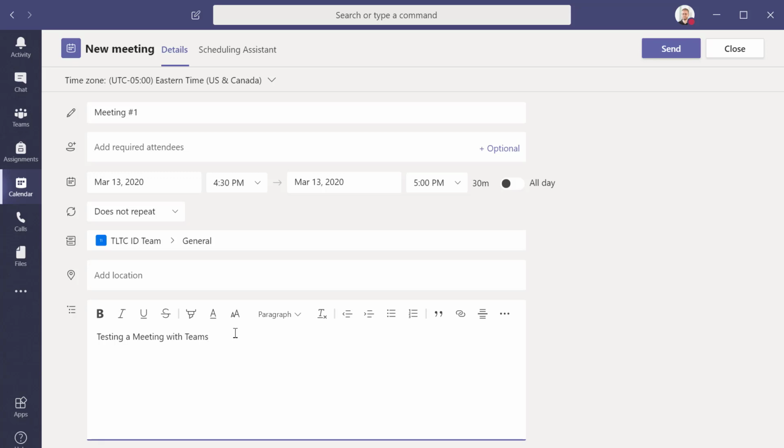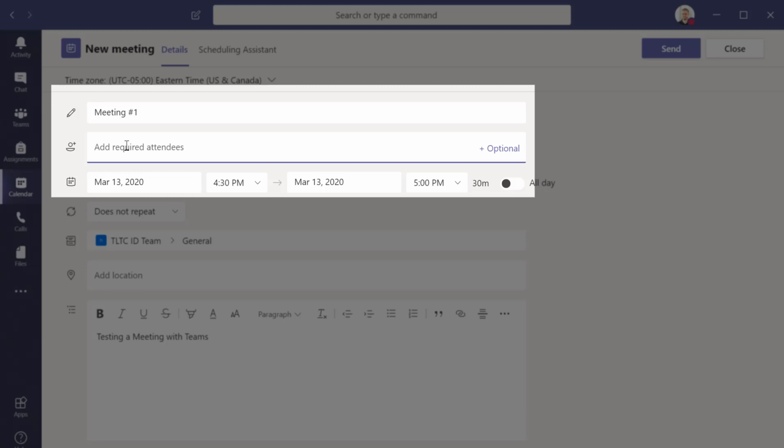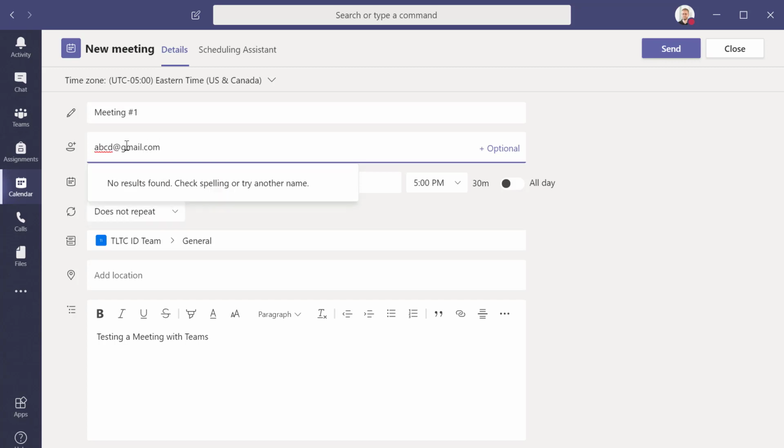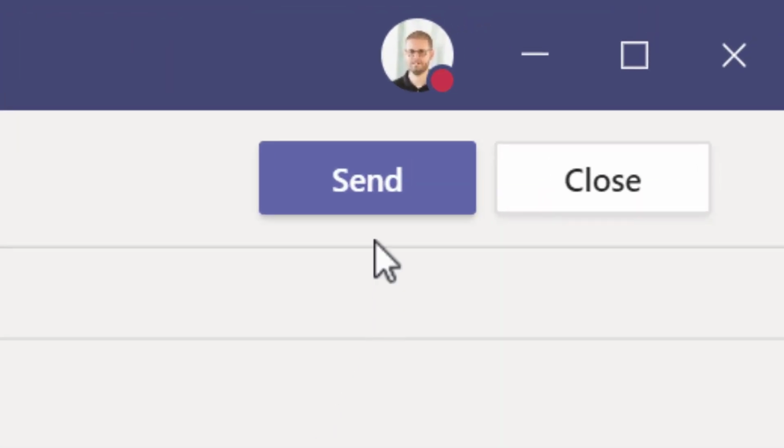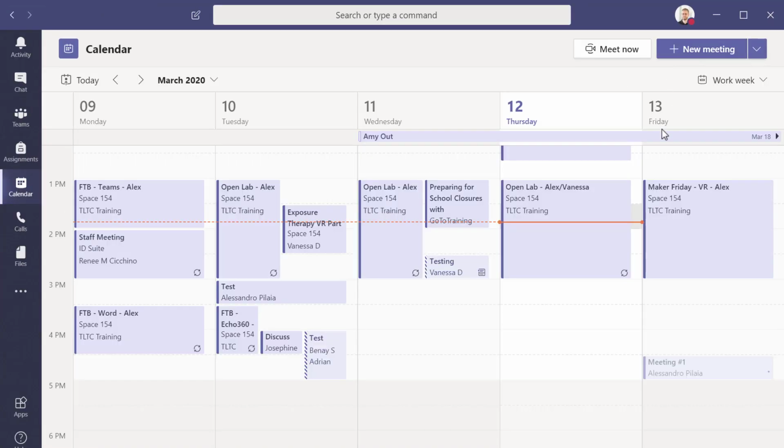If you have any outside users that you would like to invite to this meeting, you can do so within the second box at the top of the window. Simply input the full email address and they will receive an invitation in their email asking them to join the meeting. When you are done, simply click on Send. The meeting will now initiate and will be added to your calendar in Microsoft Teams and Microsoft Outlook. Once the meeting is done processing, it will show up in your calendar.